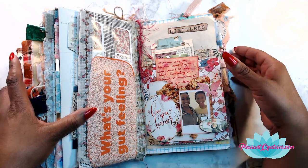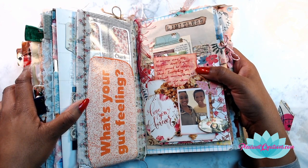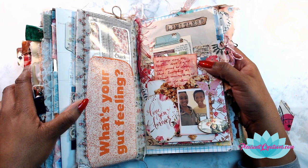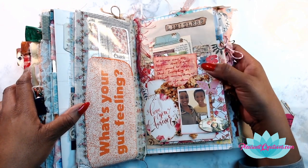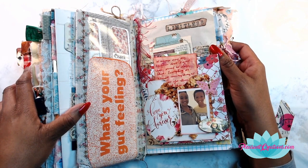And Robin says she uses washi tape and stickers. You can use anything. Yeah, I love the pieces of fabric too, Miss Rodriguez. I love using fabric. Even if I don't do anything with the fabric and just glue it on the page, sometimes that makes me happy.